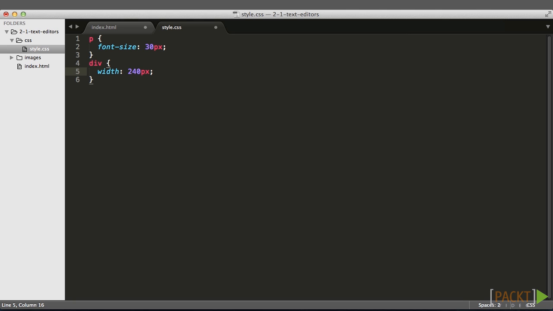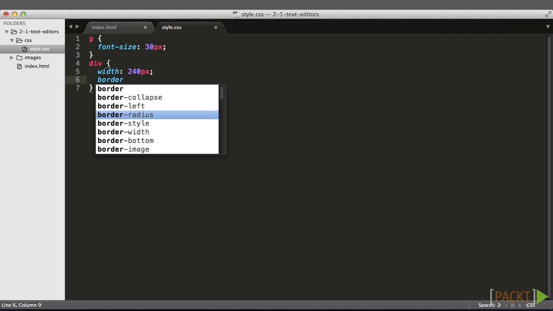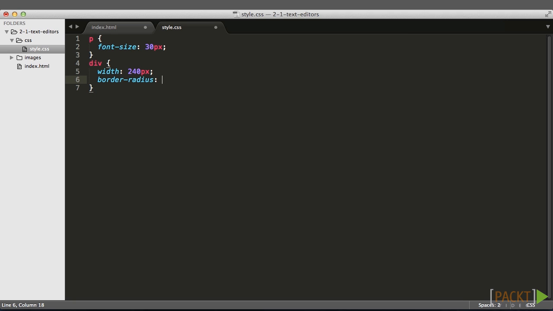There are also some cool features like code completion and code suggestion. So if I start typing in something like border, what I get are all the different properties that start with border. So I'm looking for border radius, so I can just go to that one and hit tab, and it automatically completes it for me. And there are so many other reasons why I love this text editor that I won't go into. It comes at a cost though, $70. However, they have an unlimited free trial that you can use to determine whether or not you like it or not. And trust me, you will.